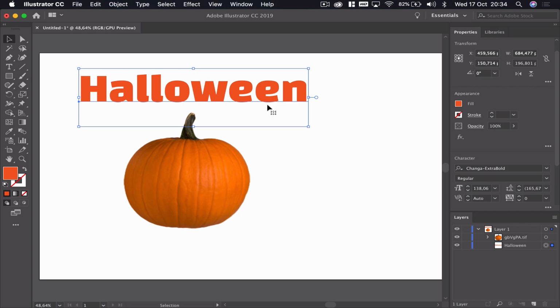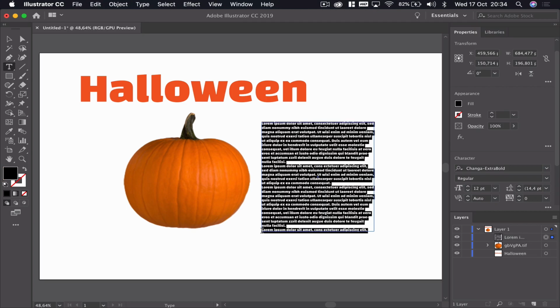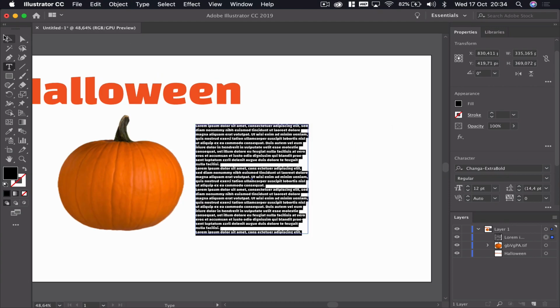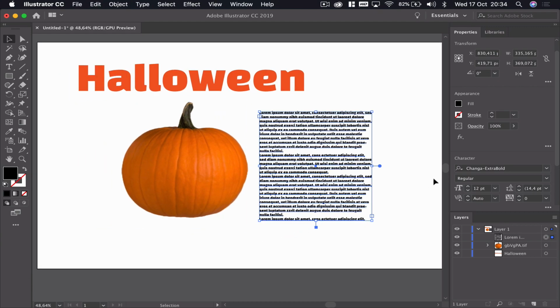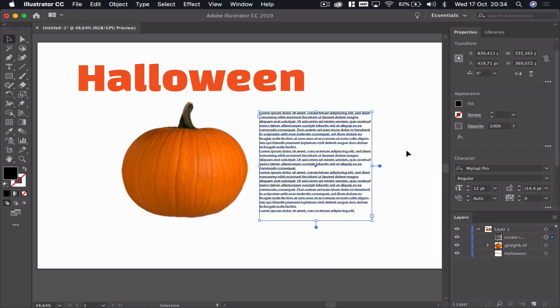Now, the second type of text we've got in Illustrator is block text or paragraph text. In this case, what I'm going to do is now draw a box. So rather than doing a single click, I'm doing a click and drag, and you can see the lorem ipsum is directly into this box. So it shows me what the text is going to look like. Let's immediately click on the black arrow. And what we'll do is, once the text box is selected, let's go and choose a font that's not so strong. It's not a heading font.